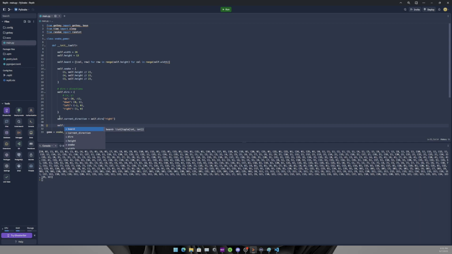We're going to make a variable real quick for consuming apples. I really should be doing this as I go along, but I don't really care. What's that on? Line too long? Don't care. We're going to do self.ate_apple, set it to false. We're going to do self.apples.